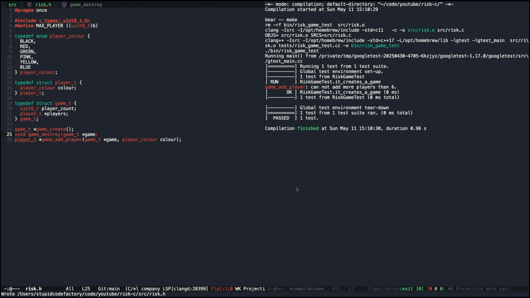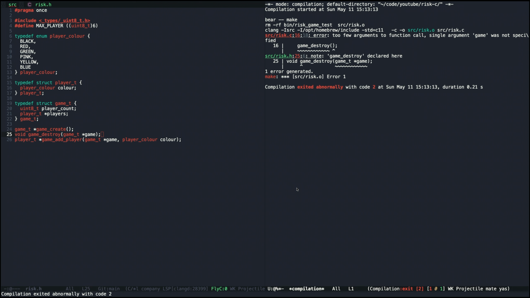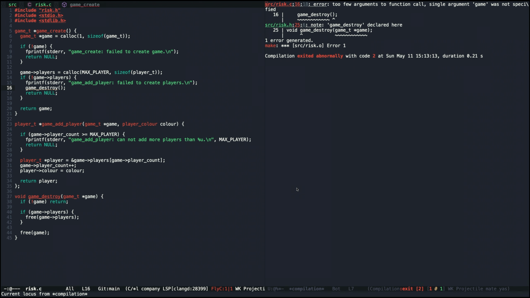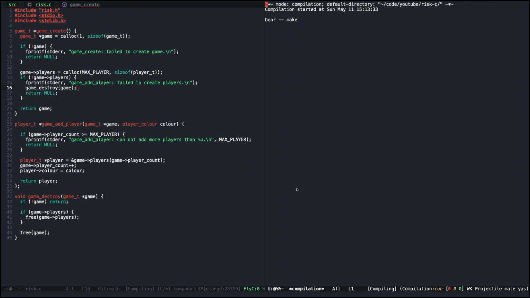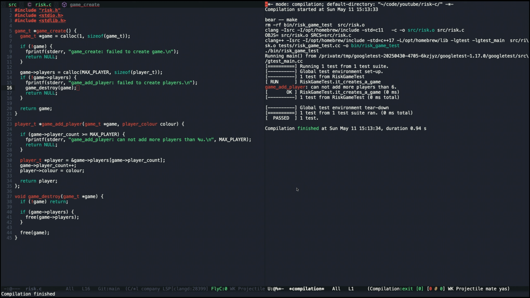Risk.h, game, yeah, need to add that as well. And if we run the test now, oh, that doesn't work. What is going on here? game_destroy. Oh yeah, it takes the game as an argument. Just me being a bit silly. All right, let's compile. Test runs.